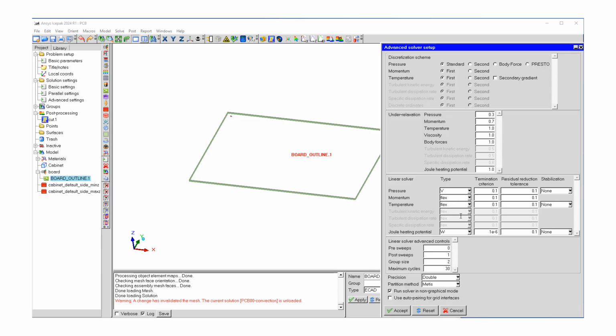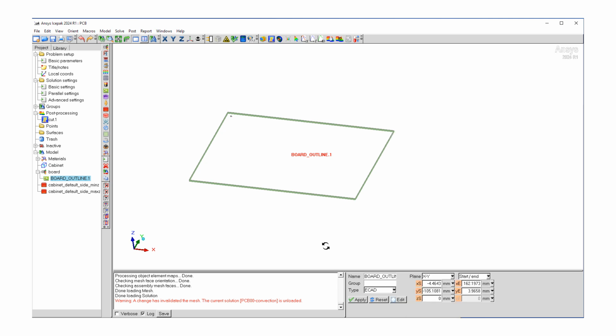Since we're interested in the temperature, let's change the temperature type to F. Let's put tighter criterion for termination and residuals. We always want to solve in double precision. Let's hit accept. So now our model is ready to be solved.